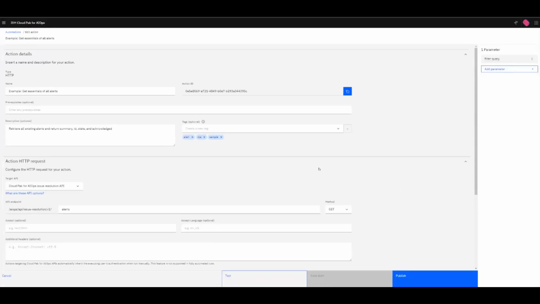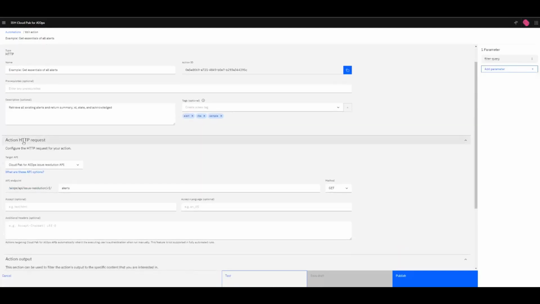I'll jump into the editor so you see what that looks like when you set one of these up. In this case, this is just meant to grab all alerts from the Alerts API and display them in a pretty condensed way. The interesting part here is in the HTTP request section down here, where you can now select a target API. The custom API here is what you're used to. This is just a generic endpoint that you can target anywhere. You just put in any URL.